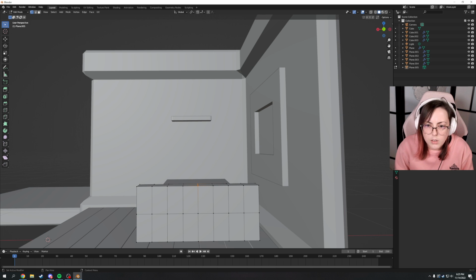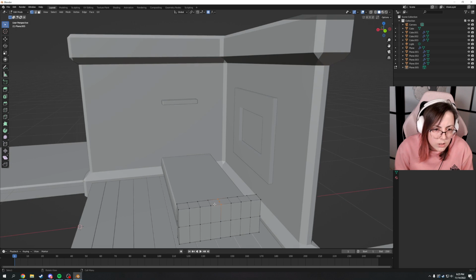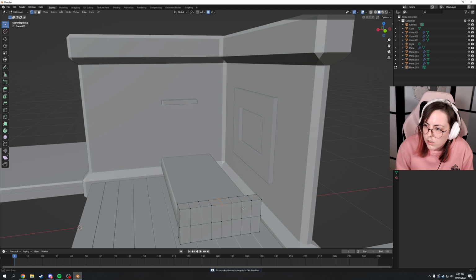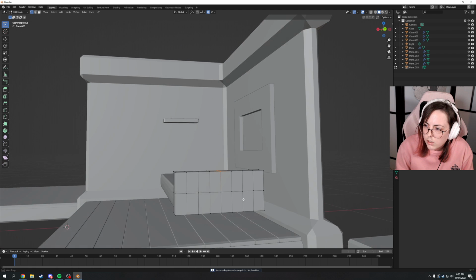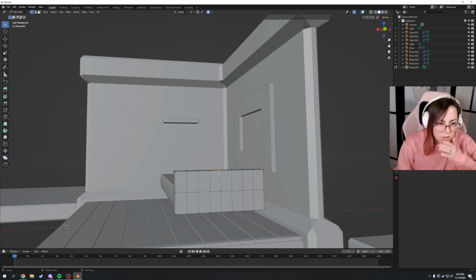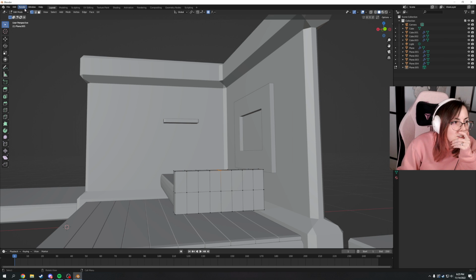How do I know if it's on or off? Because at the moment, I can't seem to turn that on. Is it in here?